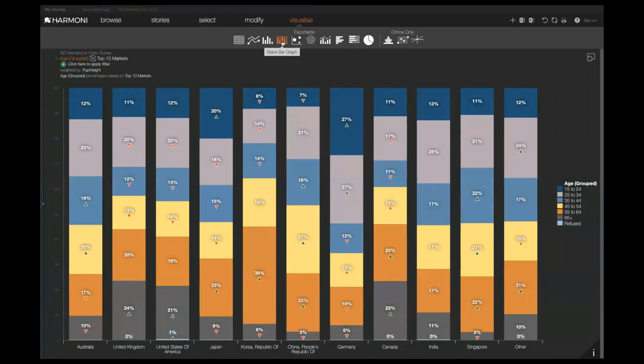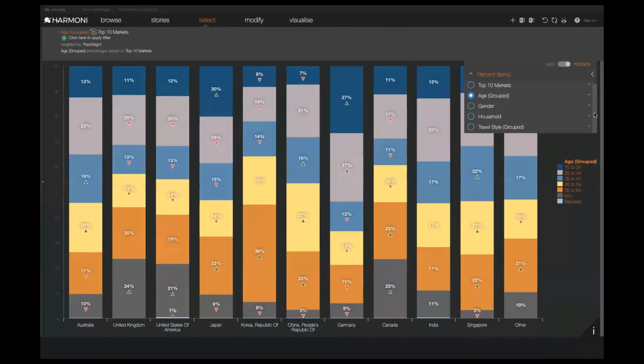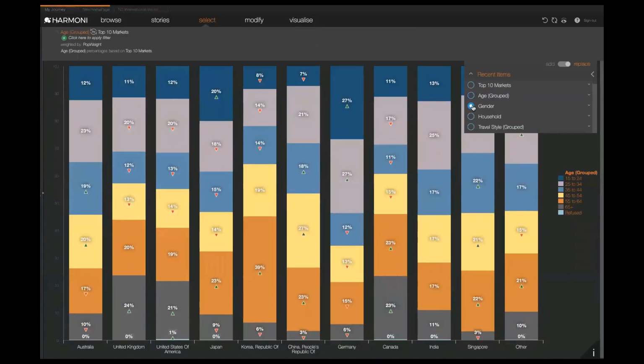So if I put this into a stacked bar chart, we can immediately see, I think, even easier than in the heat map table, where the differences between the countries are. So we can see here, for example, visitors from Germany are very much more likely to be in these two younger age groups, and once again, the visitors from the US, along with those from the UK, more likely than all other groups to be in the highest age group. And we can go further and say, well, let's have a look at that gender profile.